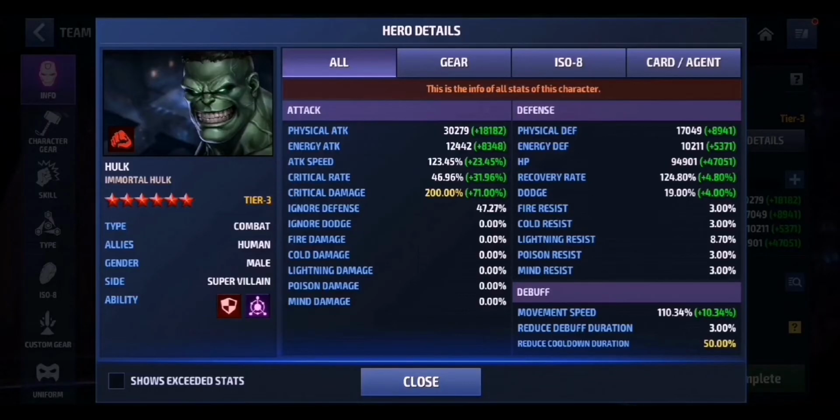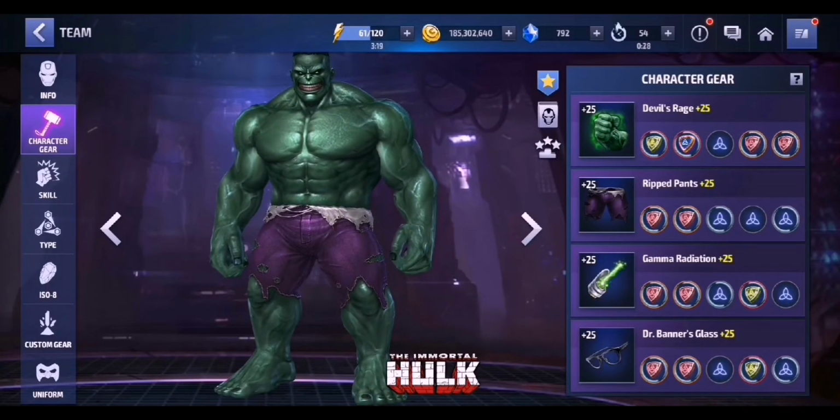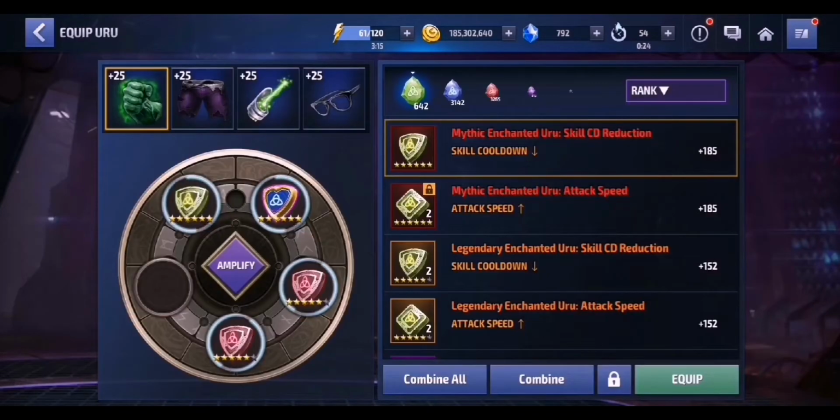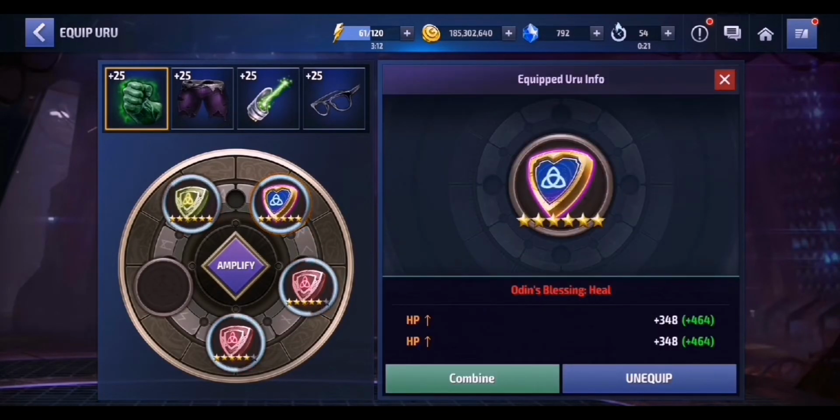And then this is how my stat looks like, max crit damage and max cooldown, and then all the gears are at 25 with at least 2 max HP Urus on each of the gear. And then try your best to equip as many Odin's Blessing heal as possible because it has that double max HP on it, which is very nice.